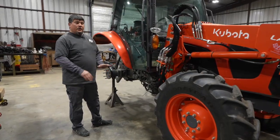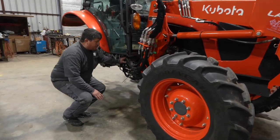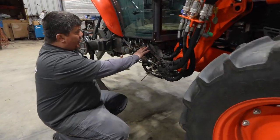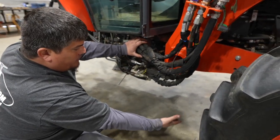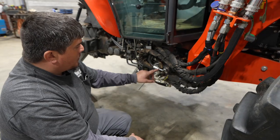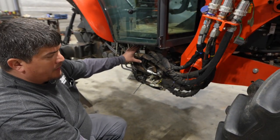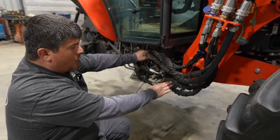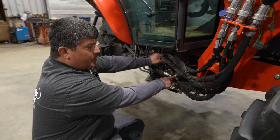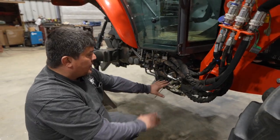All right. The next thing you're going to want to do once you've gotten the factory parts off is you're going to have to reroute these hoses. These hoses come from the factory. They're hanging way down here. They can get snagged, pulled off, broken off real easily. So all you have to do is loosen them up, reroute them to where they're up inside, out of the way, make sure they're not rubbing on anything sharp, and then just tighten all your fittings back down. The kit is going to cover all of this, and it's going to protect it.